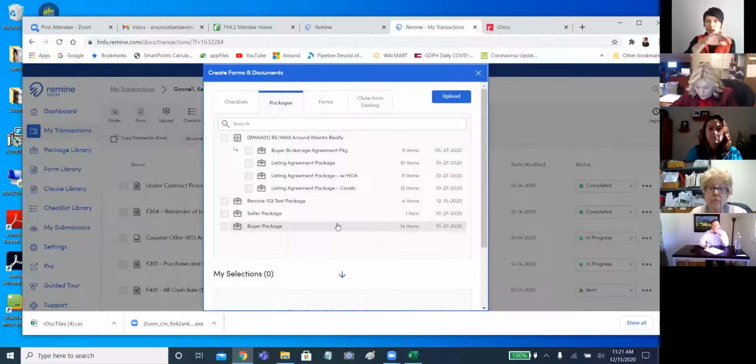Underneath the big filing cabinet are individual packages that you can select, and in the second column it shows you how many items are contained inside each package. So let's start with this buyer brokerage agreement package. I'm going to select it.